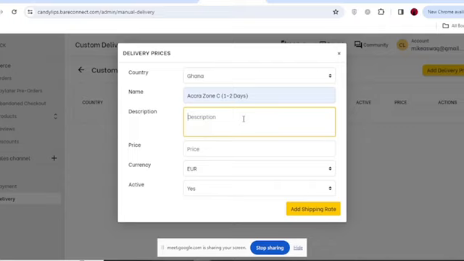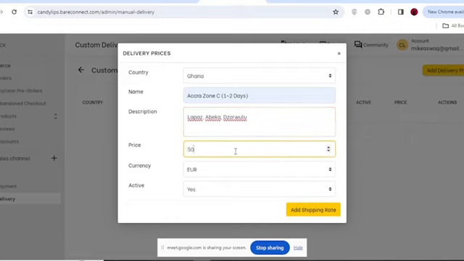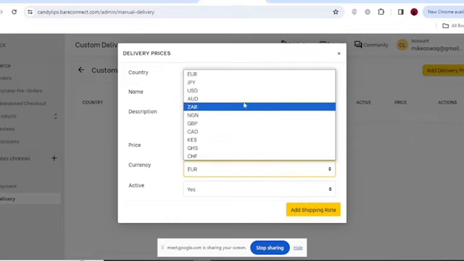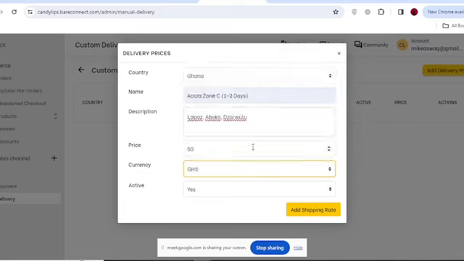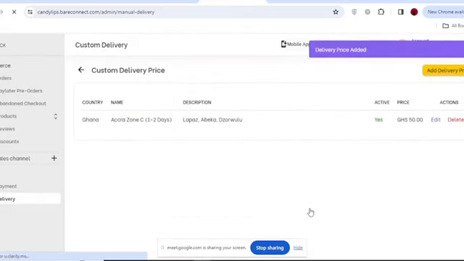So maybe in Accra Zone C, we have La Paz, we have Abeka, we have maybe Jolu area, and all these places are eligible for Accra Zone C. And then I'll put in the price of maybe 50 cedis, and the currency will obviously be Ghana cedis, and then I activate it and add the shipping rate.